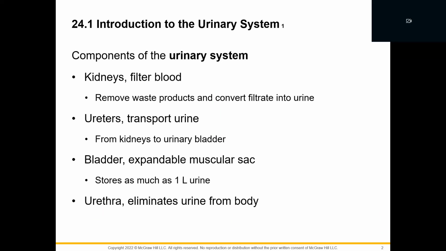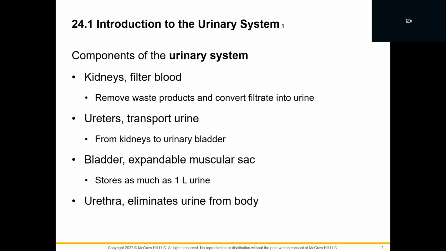And of course, our urine is going to include stuff like our urethra, and we store the urine in our bladder. Well, how does it get to the bladder? It comes from the kidneys. Oftentimes people will say that the kidney filters blood. Well, that's fine for the overview and what we know today, starting the chapter. But in the future, we're going to need a little bit more detail.